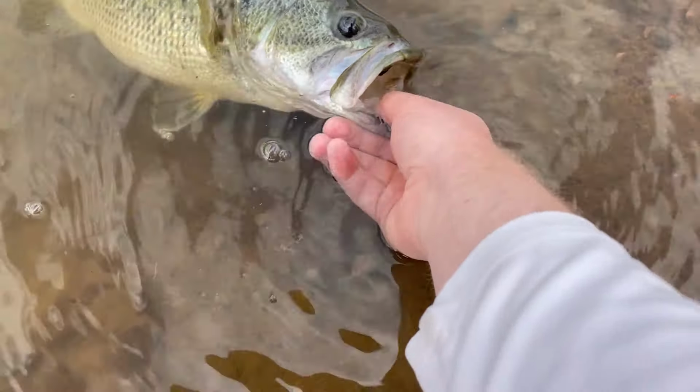All right. This is a cute little hole. There you go. Oh, he fell right off. Look at them all go for it. Got one. That was a nice one. Yeah, that was a hand-sized one. Put this little guy back in there. Come on. That is awesome, Chris. That's the smallest bass I've ever seen. That's so funny, dude.